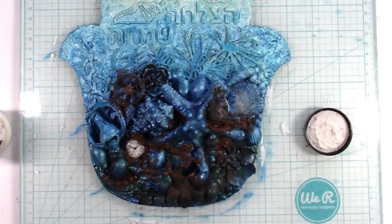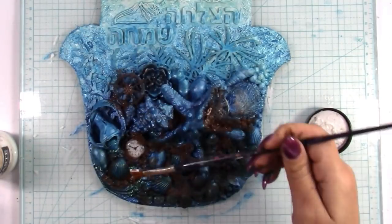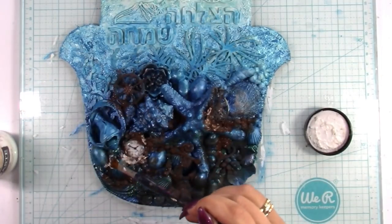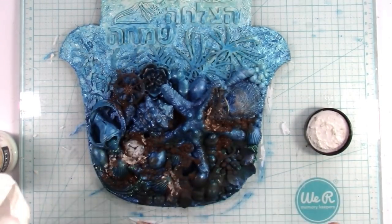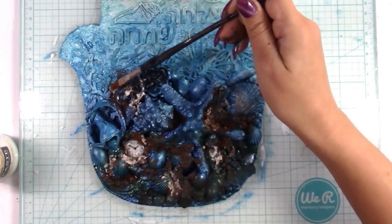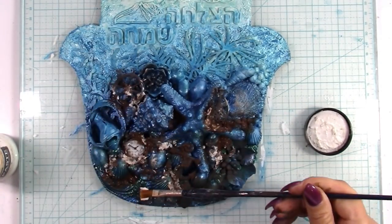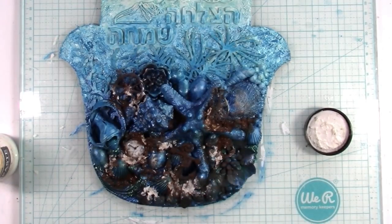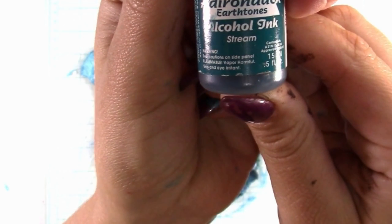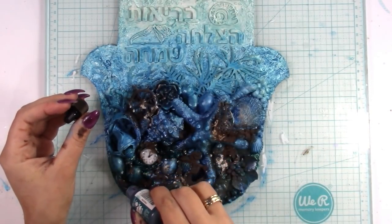I just wanted to add a little bit more texture with a stone effect paste. The easiest way to color all this texture now is with alcohol inks.